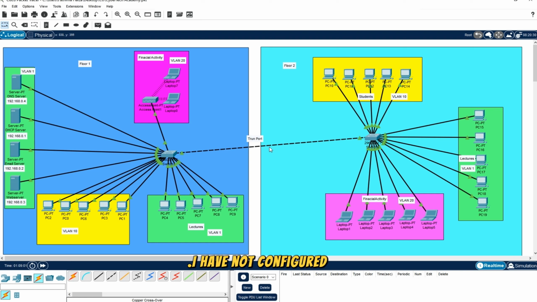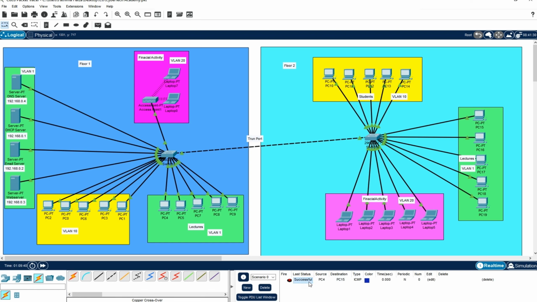I have not configured it yet. I just connected a wire from switch to switch. Yes, but I can communicate in default VLAN. Default VLAN means VLAN 1. VLAN 1 on floor 1 with default VLAN computers on floor 2. Here you can see I am going to send a message from floor 1 VLAN 1 default VLAN computer PC4 to floor 2 VLAN 1 PC50.